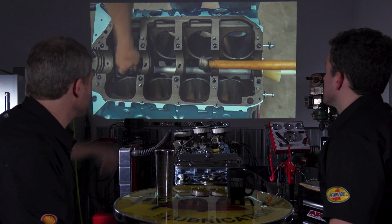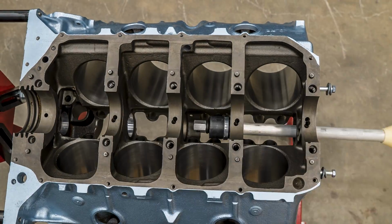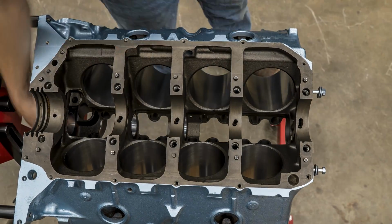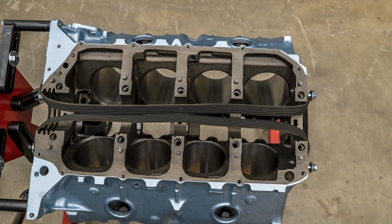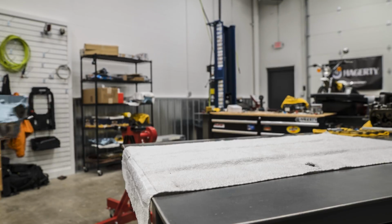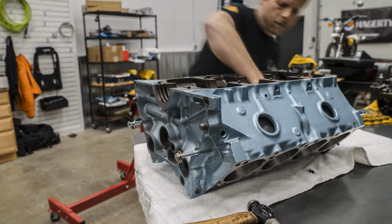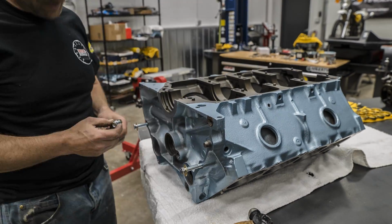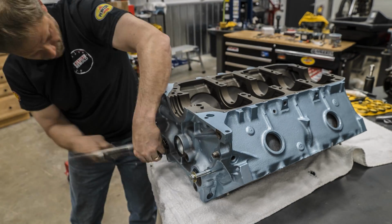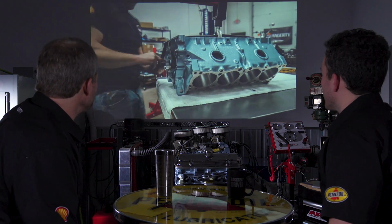So long story, yes, going through and cleaning up all those. And then the fun part of putting in cam bearings. Of all the motors, we always have a little problem here or there with putting a cam bearing in. We remedied that with a brand new cam tool. I think prior to this, though, we may have mangled one of these. We might have. It happens. And of course, you got to go in for both sides.